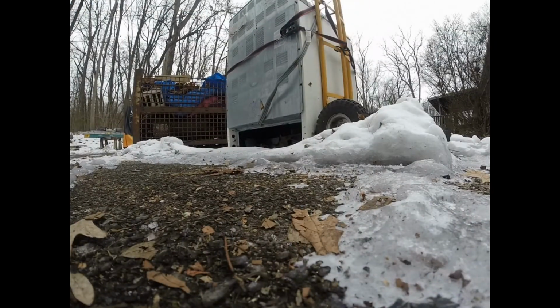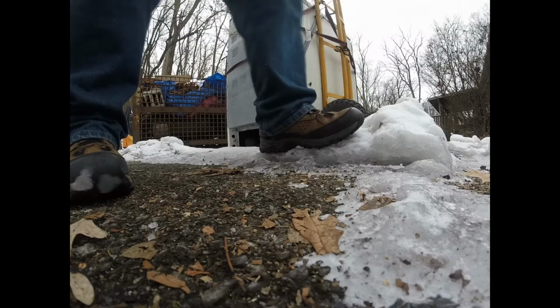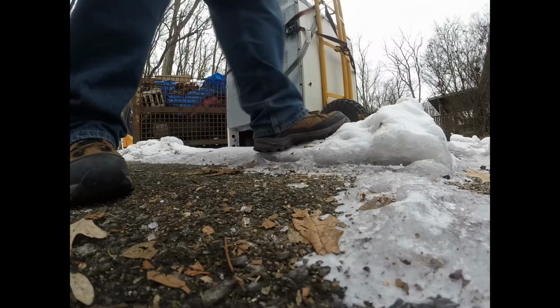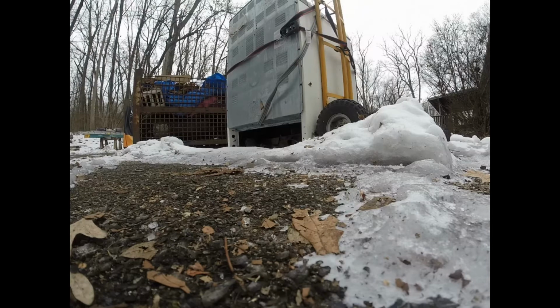Now you can see here's some of the ice that was left over. It's solid. So we'll get the loader over here and the excavator, and we'll give it a whirl.